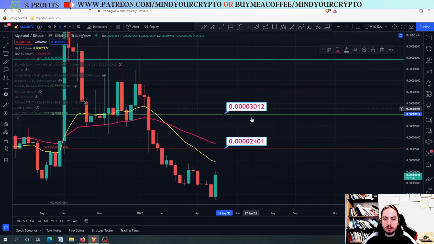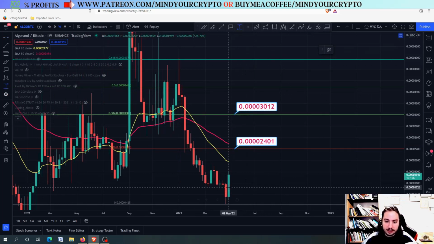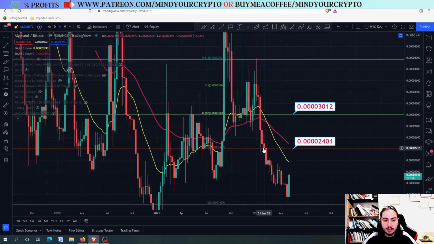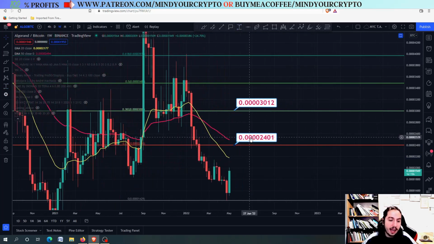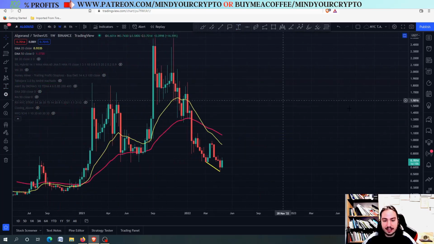0.3402401 and 0.4030 satoshis. So we are going up to these targets and then we will probably correct. Maybe we correct on the first one, which is a nice 22%. Maybe we correct to the next one, which is a nice 52%, right? But I think that we have more chances to correct into this target. It is a very huge resistance level area, and I think that we are probably going to correct. Anyway, we are going back to the Algorand against USDT chart to see the next targets on the weekly frame.